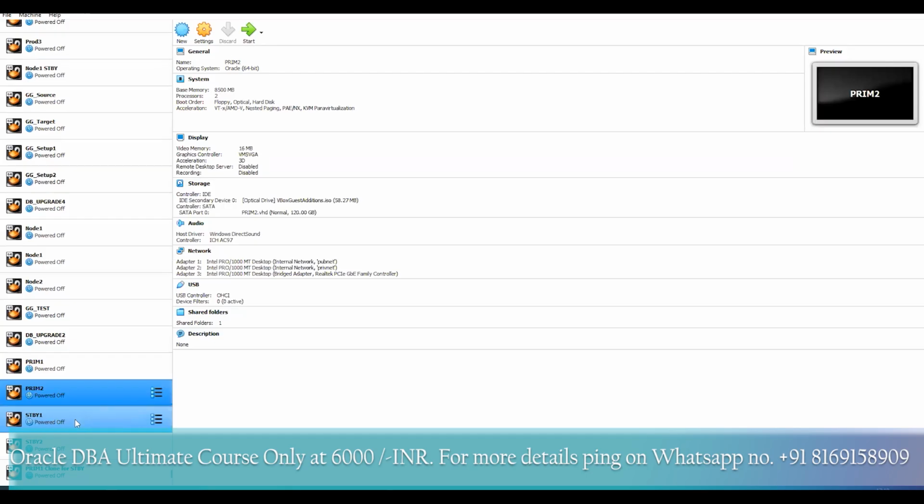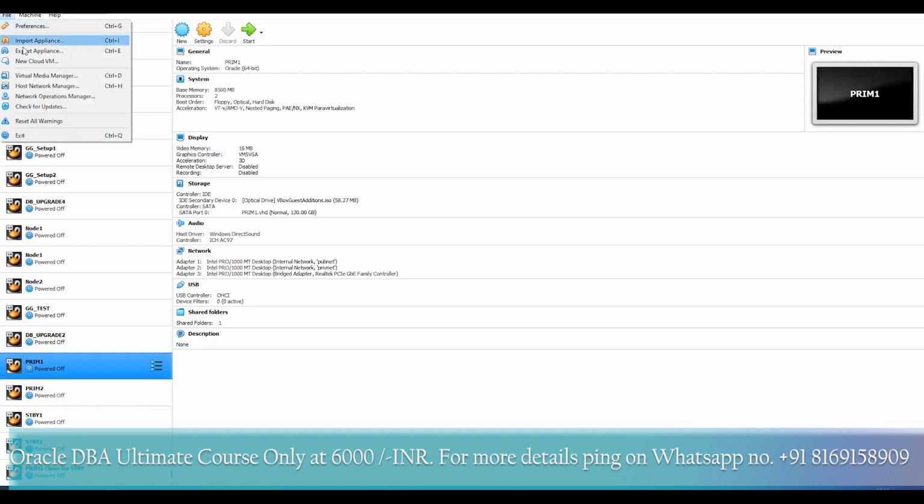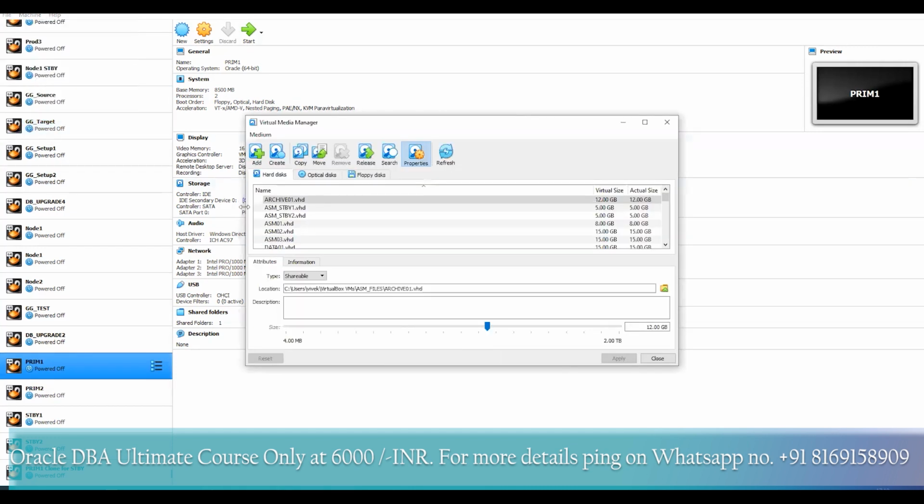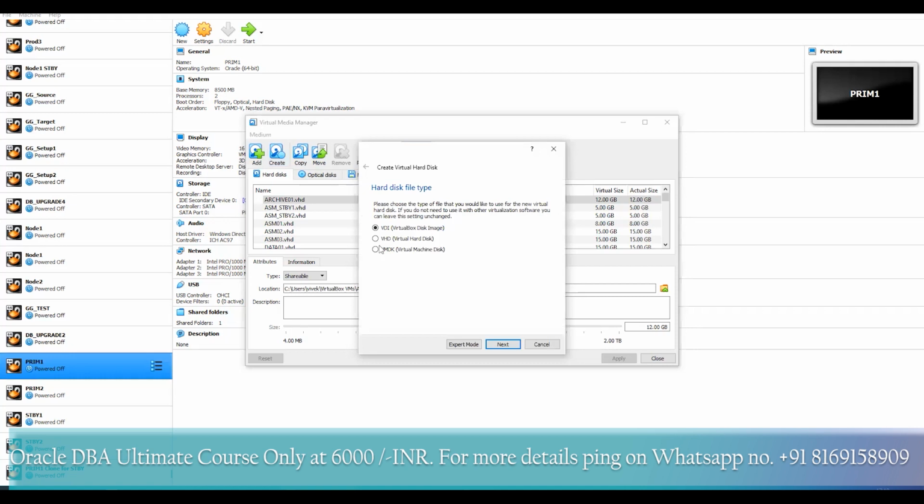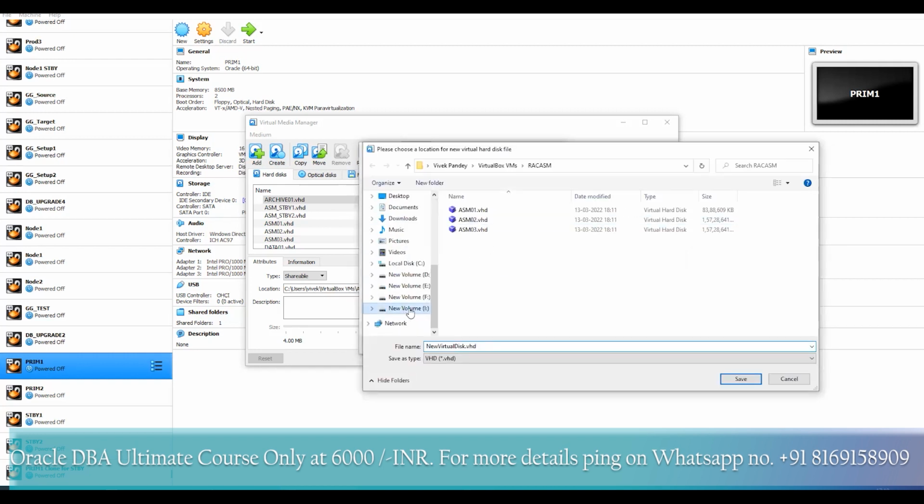So once we stop the machines, we need to go to the File option, and go to Virtual Media Manager. This time we need to click on Create, go to the second option, that is VHD, virtual hard disk, click on Next. For the ASM disk, we have to select fixed size only, and we can give the location where we want to keep the ASM files.